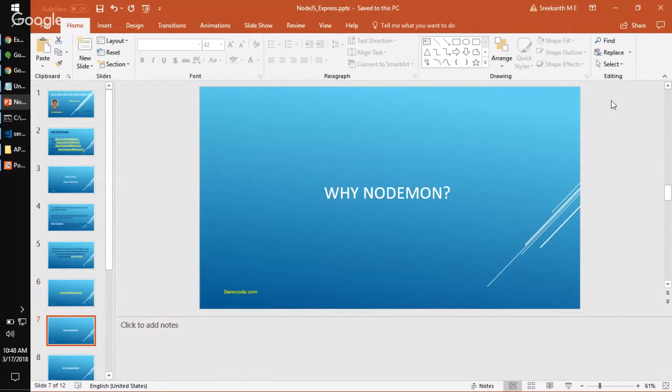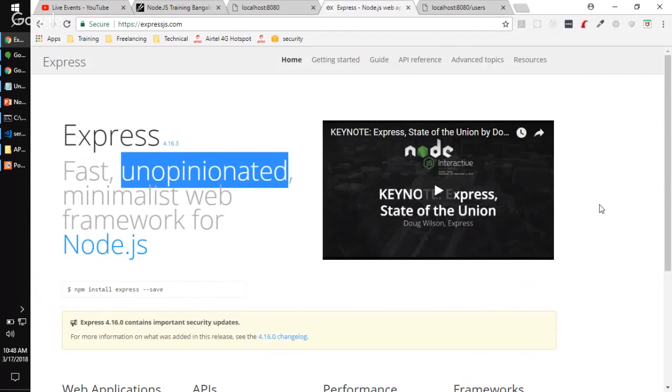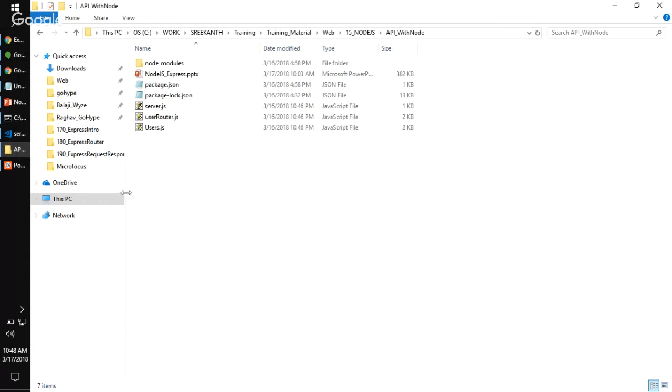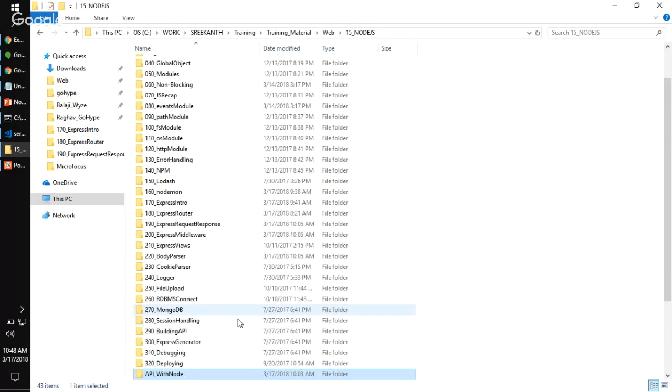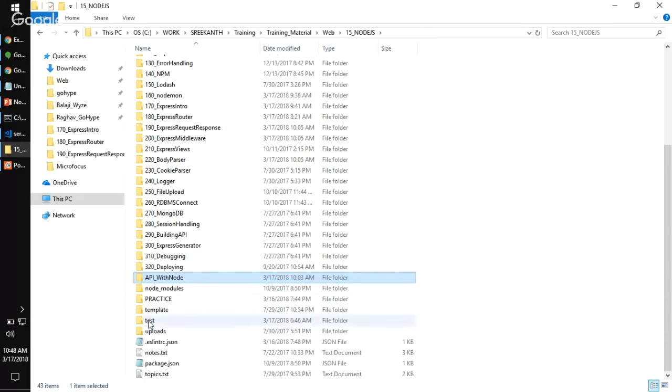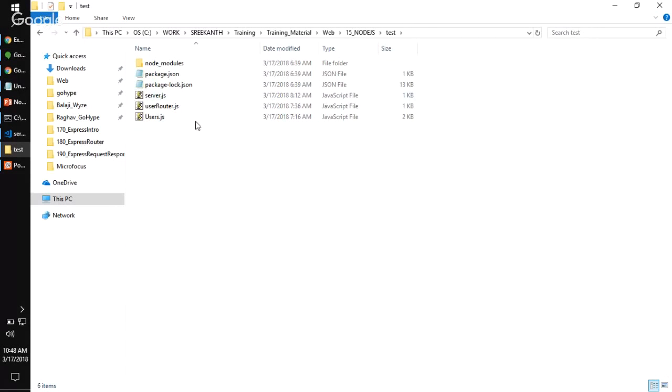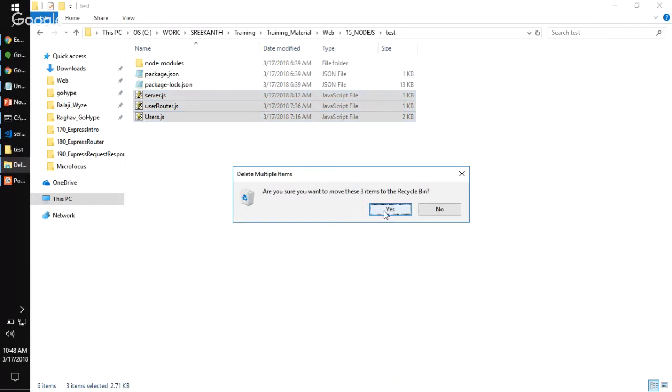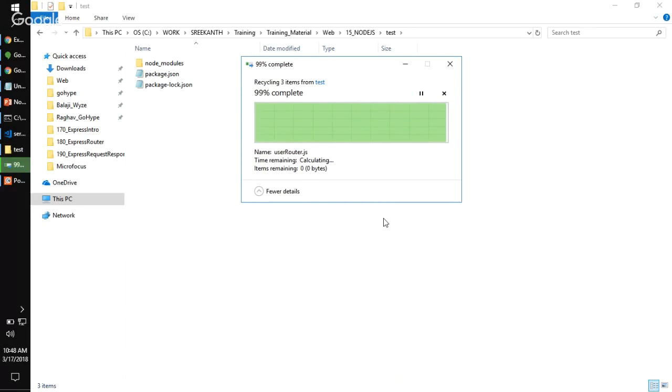Okay. So before we look at this topic, let's write a small Node app using Express. For that, I have a folder called test created. We'll write our code here. I have this old file, so let me go and delete all these code files. Okay.